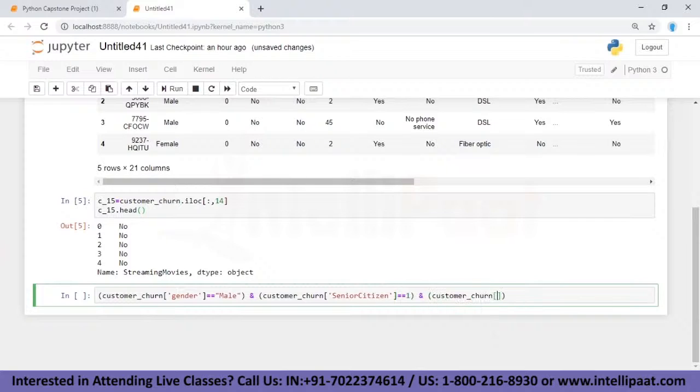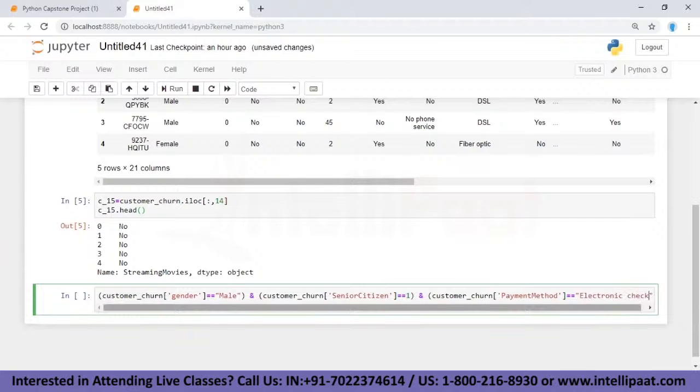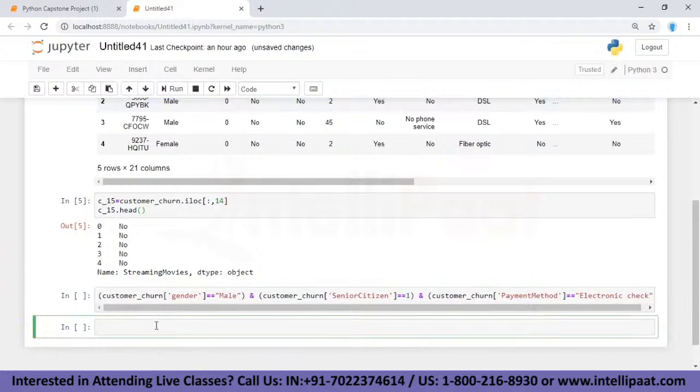So over here, the third condition is for the payment method column. So the payment method needs to be equal to electronic check. Right. So I have all of my three conditions over here. I'll just paste a cell below.